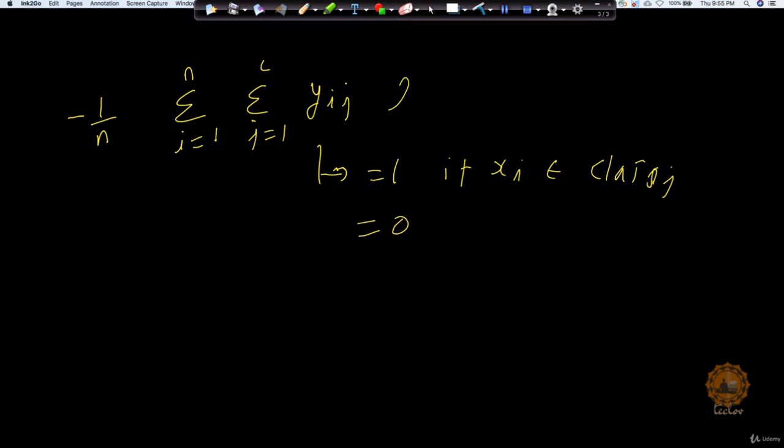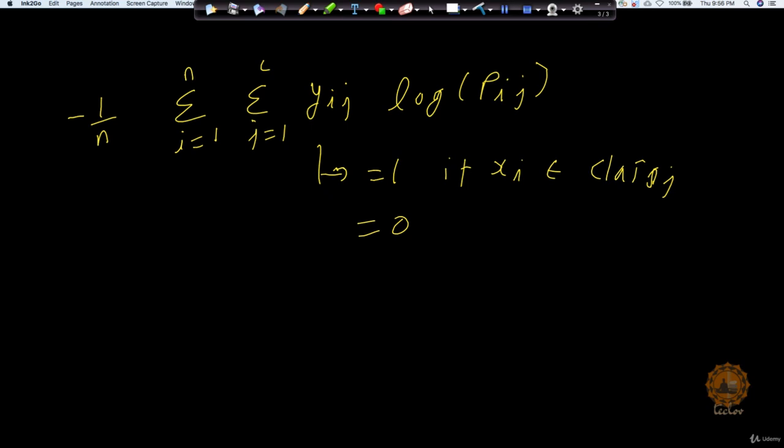Now after that we can say log of Pij, which again is the probability term that Xi belongs to class J. That's the probability we have. This is the formula we can use when we are talking about multi-class. Now if we come back to our case study, we are not talking about a single class, we are talking about a multi-class problem. So let's understand how in our multi-class scenario this is going to fit in for our project.